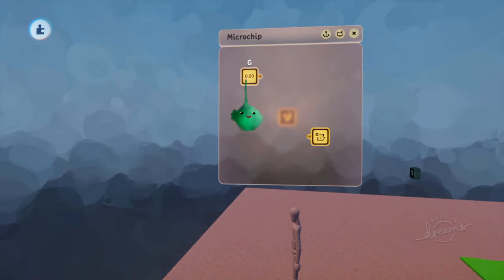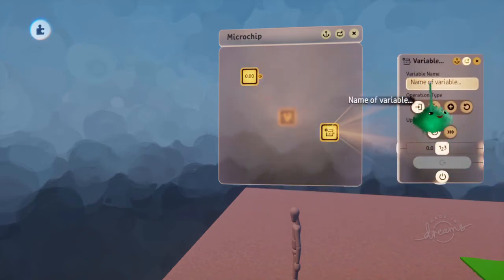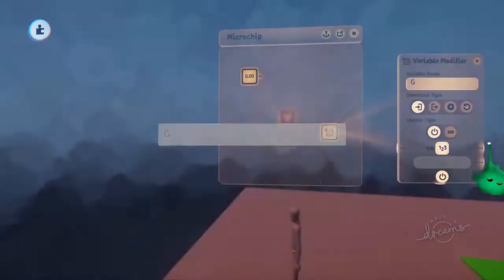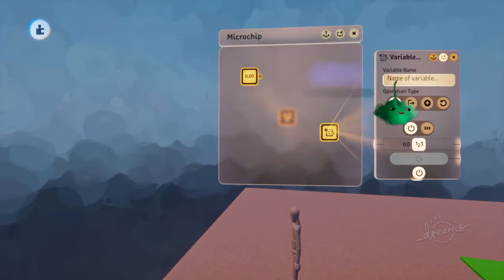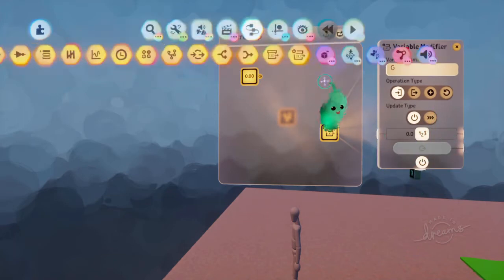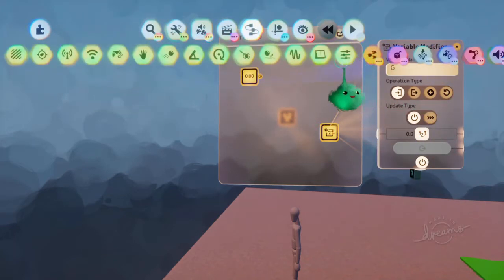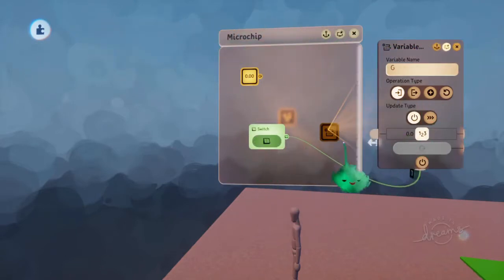and then we'll have a variable modifier. You can't directly edit this value in here. You use variable modifier gadgets to edit that value. So if we tweak that with L1 and square, then we can set that name in here, or if I just remove that with triangle, you press up and down on the D-pad and it cycles through any applicable names. So we've got a variable called G, so we can put G in that variable name that we're going to affect.